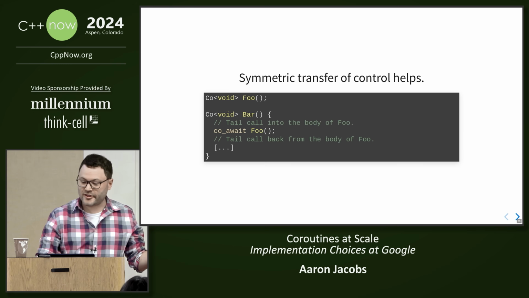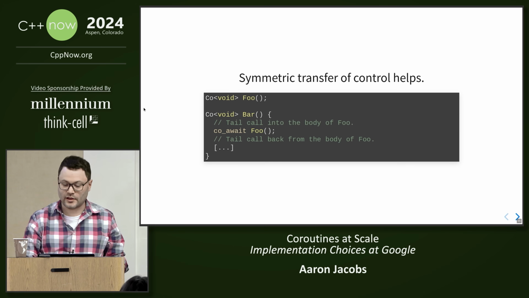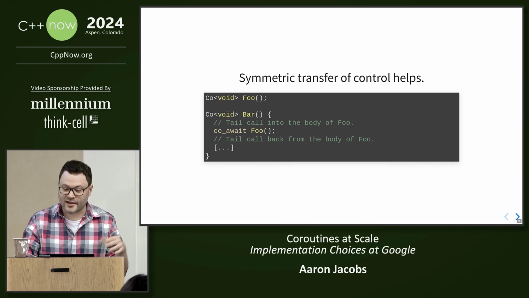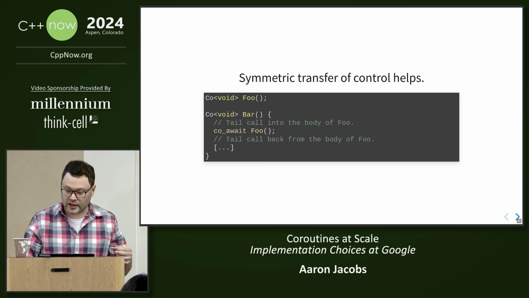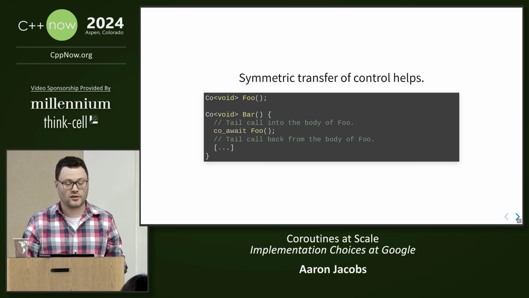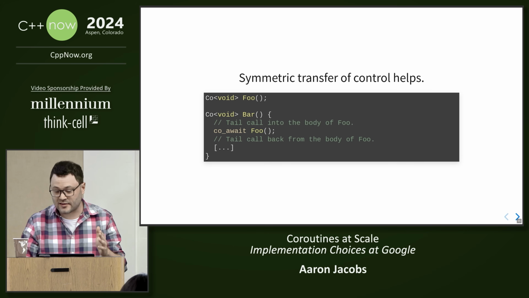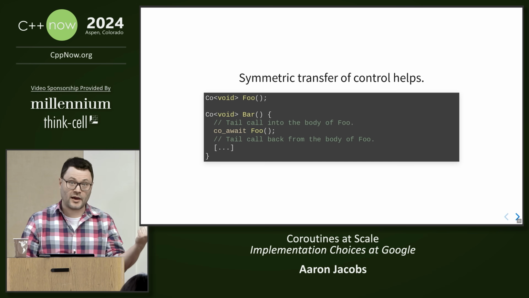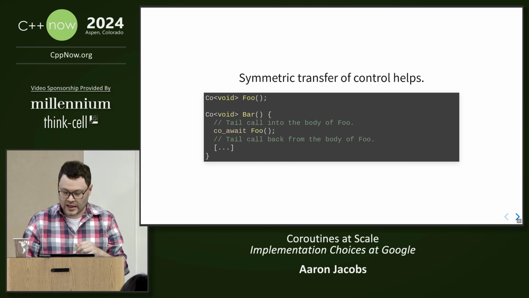Okay, but coroutines give us an opportunity to improve this situation. As we talked about before, the API for suspending and resuming in the language, the low-level API, has a mechanism called symmetric transfer of control. It allows us to hand off control to another coroutine without using another stack frame. We talked about this earlier on the control flow slide. So if you remember, it guarantees a tail call into the other coroutine, and then you can do it again on the way back out when the coroutine finishes.